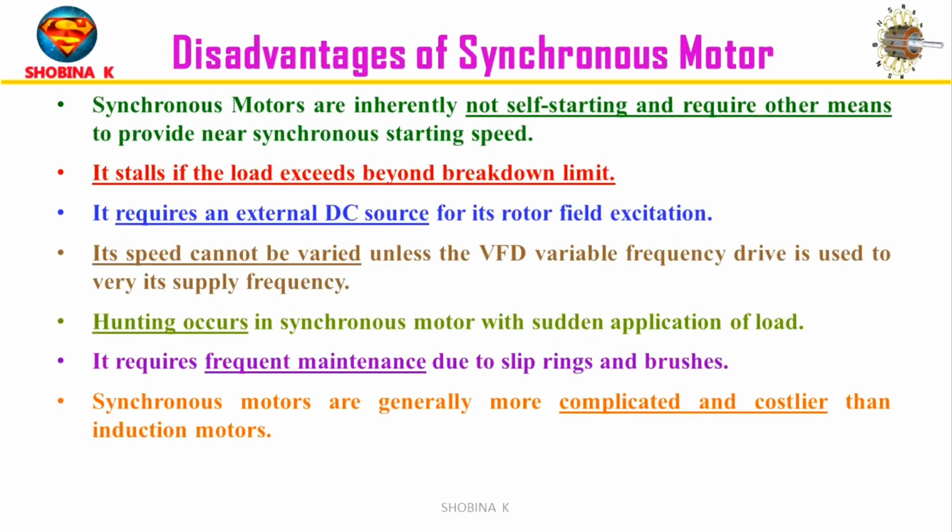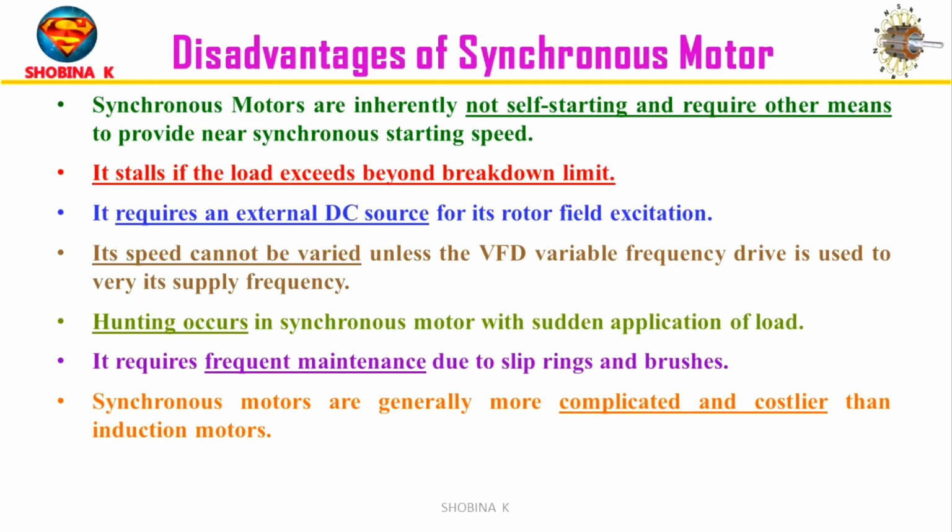Next, the disadvantages of synchronous motor. And we know that synchronous motors are not self-starting motors, therefore it requires an external source of DC excitation. Its starting torque is zero, therefore it cannot be started when there is a load. Also, it cannot be used in an application where frequent starting is required.